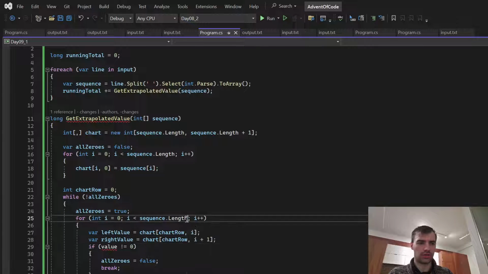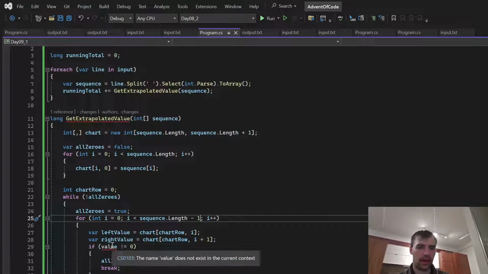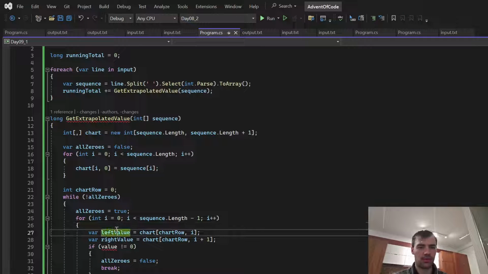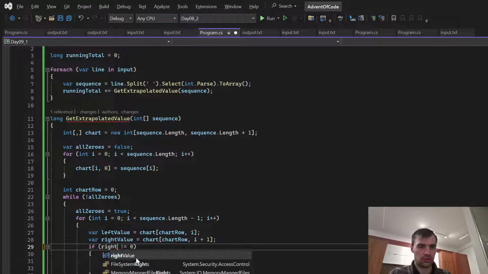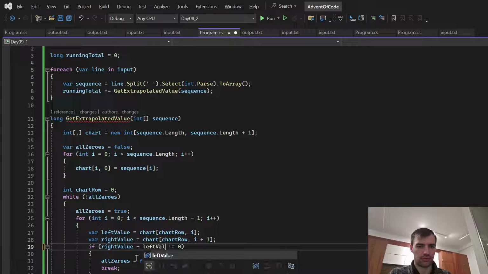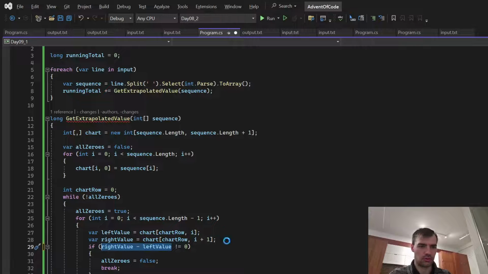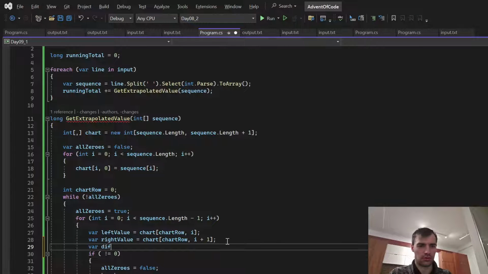We need to make sure that we stop at length minus 1, because the last value is actually the end of the line completely. So now left value, right value, and we do the difference: right value minus left value, diff.